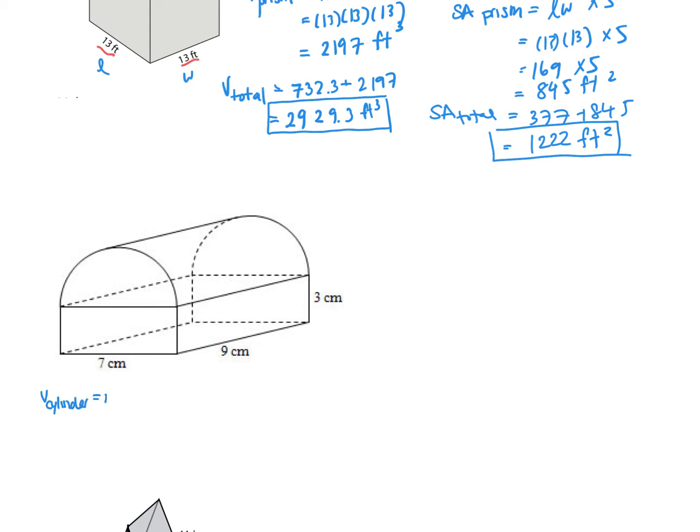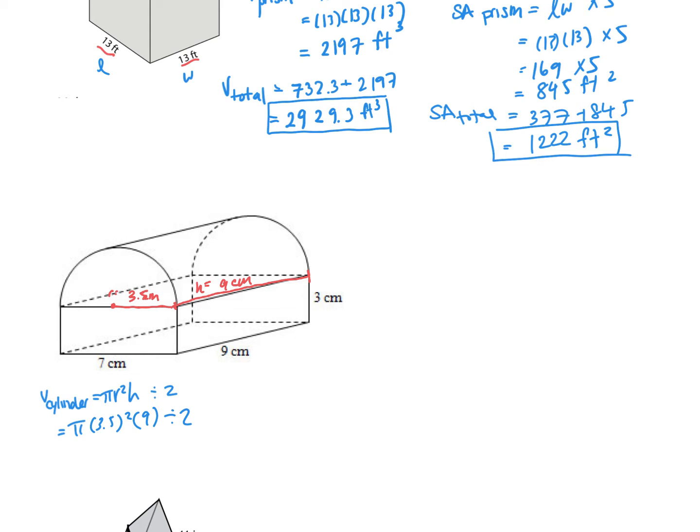Now the volume of a cylinder is pi r squared h, but I do have half of a cylinder, so we are going to cut that in half. So pi. Now what's the radius? We know that this side here is 7, which means the length of this is 7 as well. But the radius is half, and half of 7 is 3.5 centimeters for the radius. The height would be this length here, which is 9 centimeters. So we have pi times 3.5 squared times the 9, which will get divided by 2 at the end.